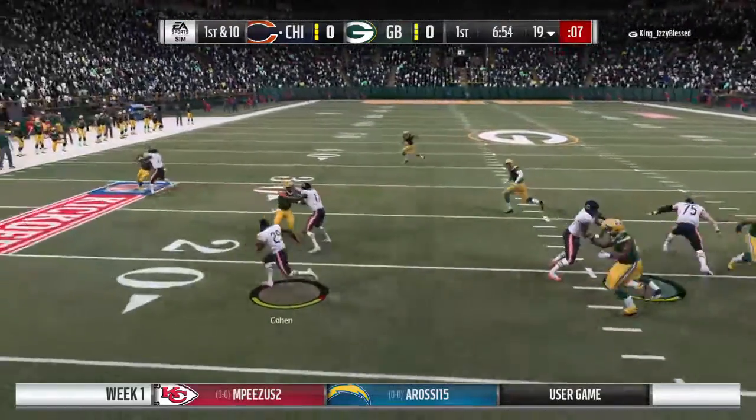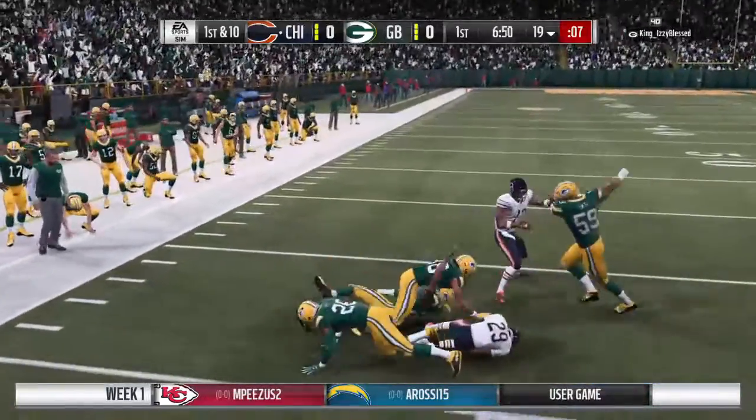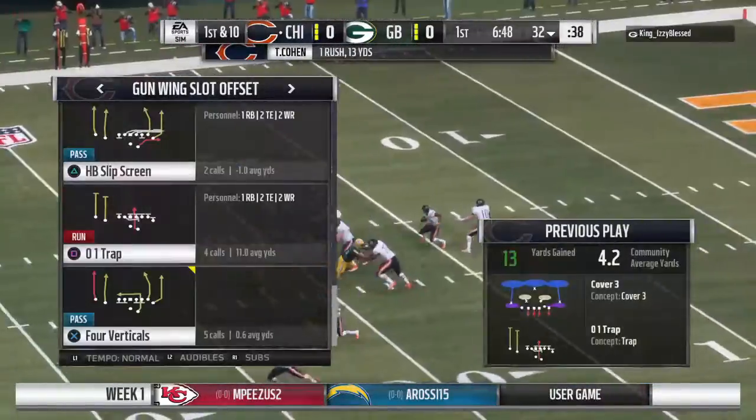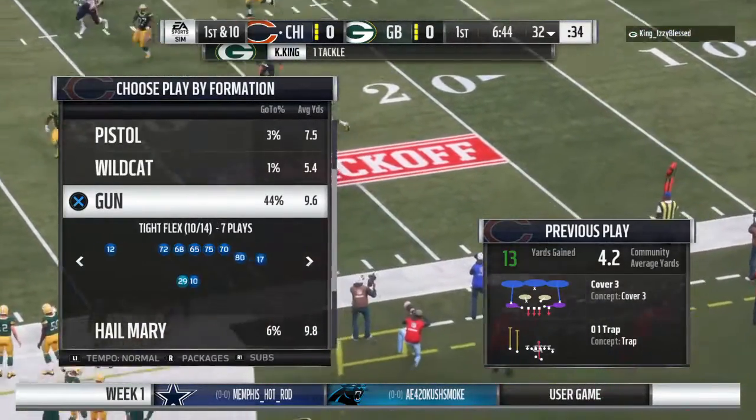Here's the first carry for Tariq Cohen. And he's got it past the 30 before he's hit and dropped. Solid way to start the drive. 13 yards, picking up the first.